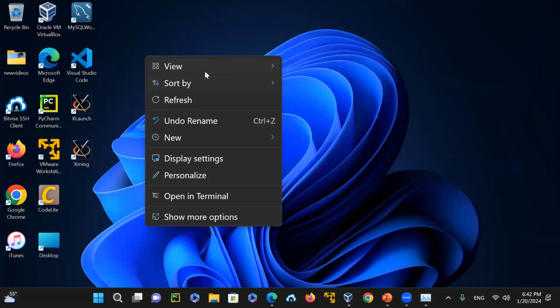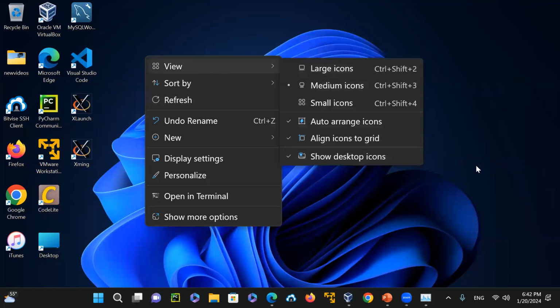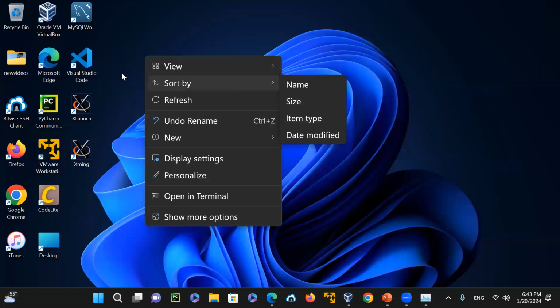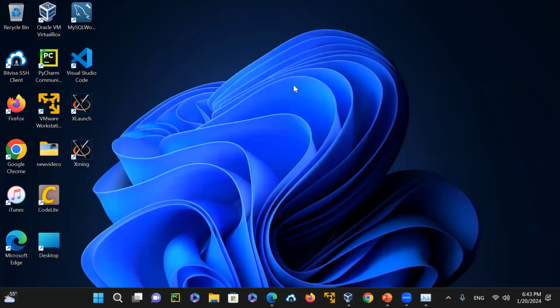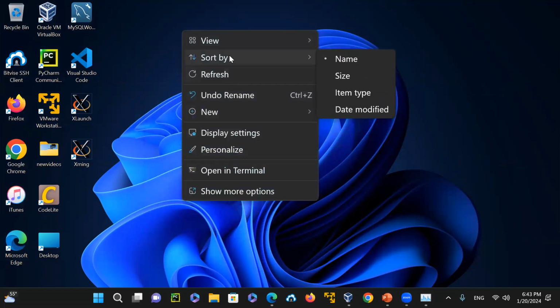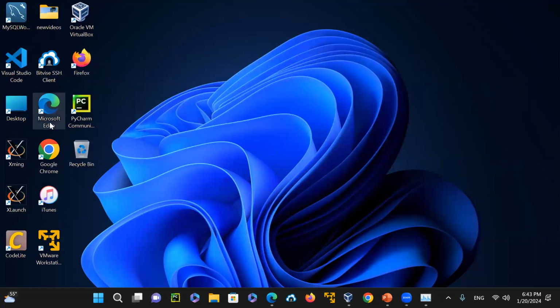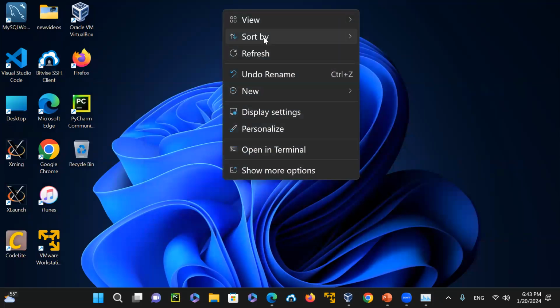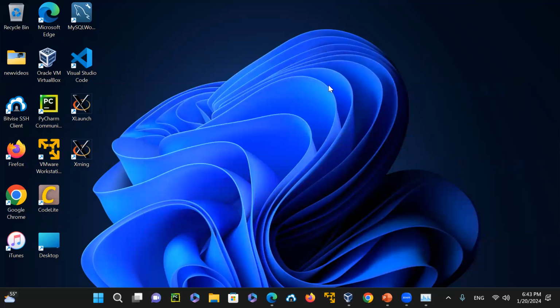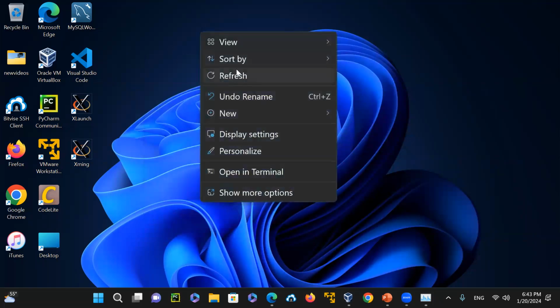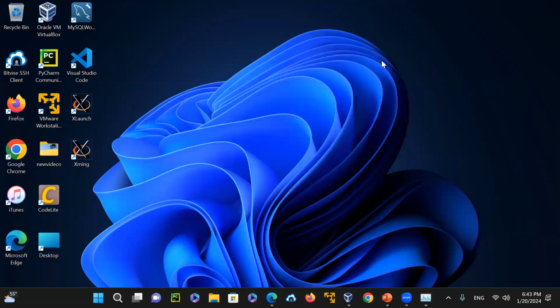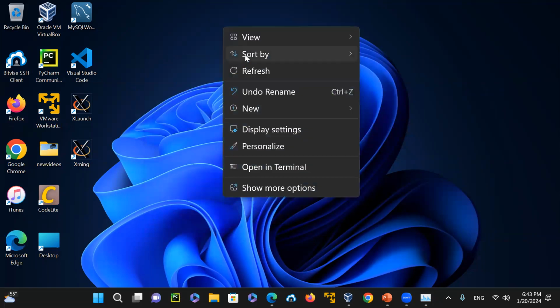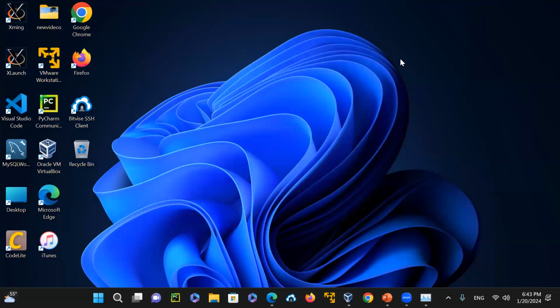And I'm going to say under the View, we showed you all the options here. Some of them you can look at also by sorting by name. If I sort it by name, this icon changes. And now if I sort by size, that also changes by size. I can also sort it by type, item type. Whichever one you do, if you sort it by name, one's going to be in ascending order. If you sort it again by name, it's going to be in descending order.